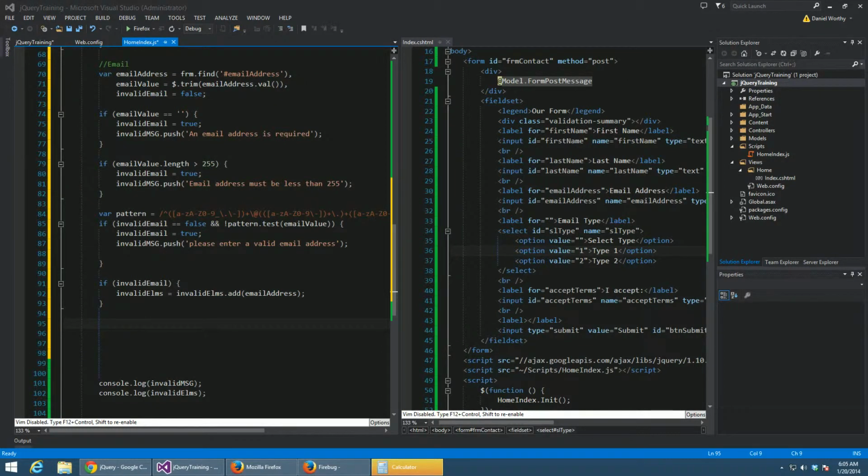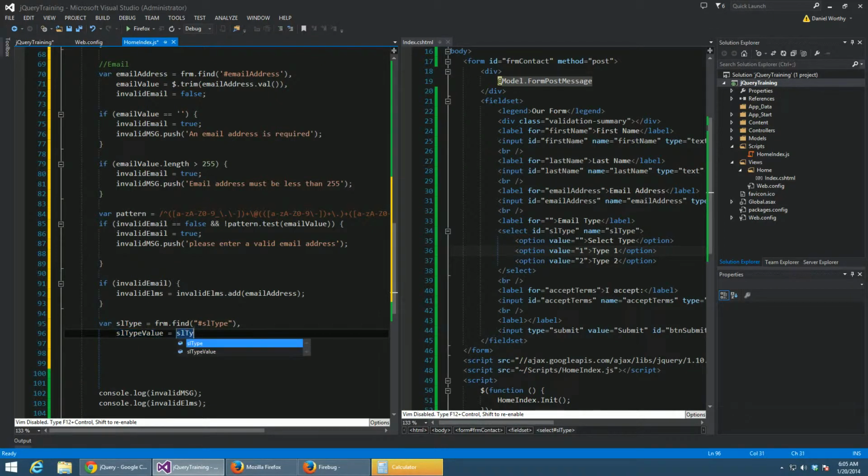We want to check to see the select list has a value. Then we want to check and make sure that the checkbox is checked. So var SL type equals form find selected by ID of SL type value.